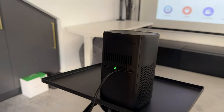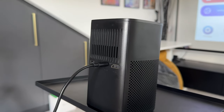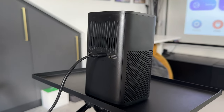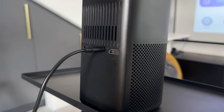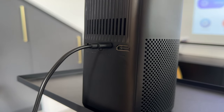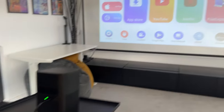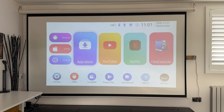A lot of questions I get is around the fan noise. This is actually ultra quiet. I can barely hear any fan noise. And when the speakers are on, you're not going to hear a single thing from this. So it's ultra quiet, but just to test it, I'll get very close to it. Yep, I'm pretty sure you definitely can't hear anything, which is absolutely great. So let's dive in and take a closer look at how this performs.